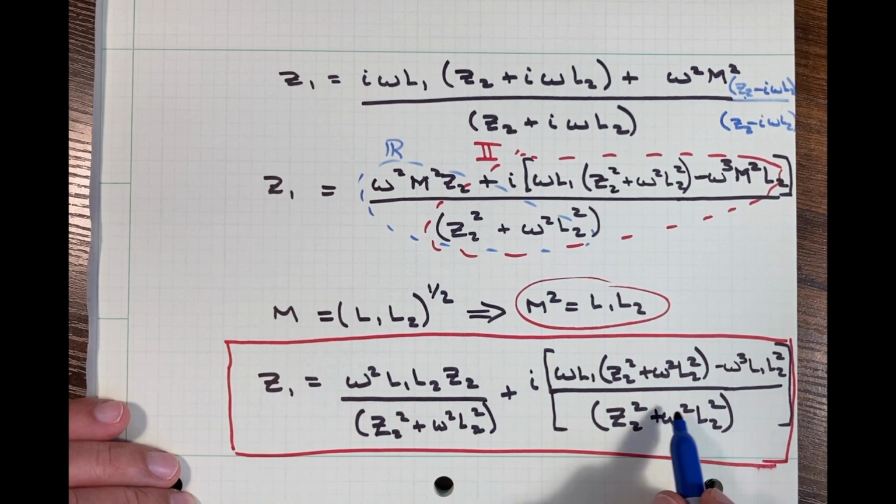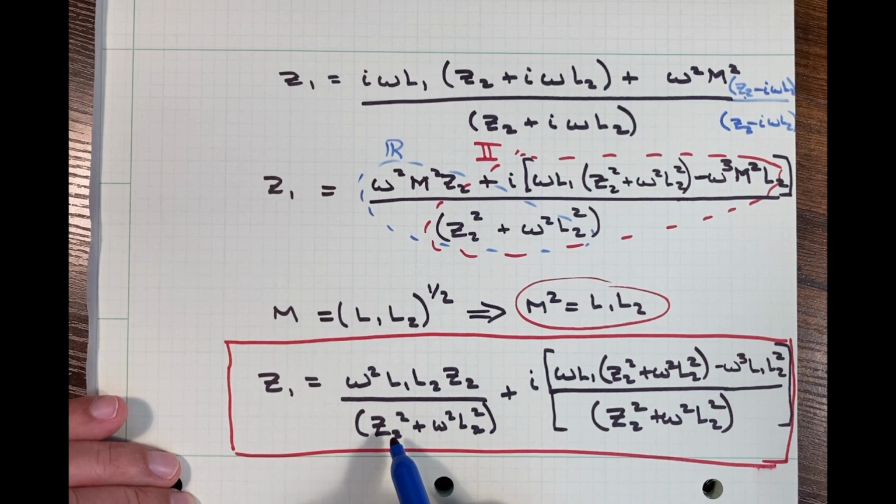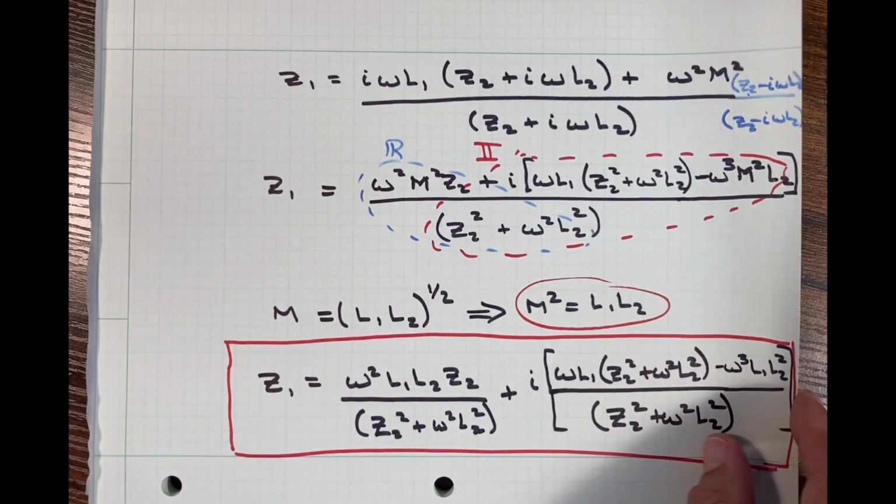And then similarly here, this term right here predominates and nukes that guy right there. So compared to this guy that's going to be very large, this term is very small, so we can neglect it. Similarly up here, so the Z2 squareds pretty much go away. And we end up with something interesting. Let's write it down.